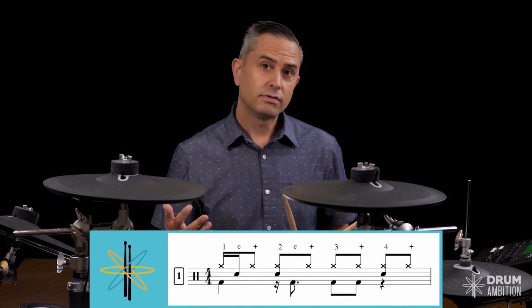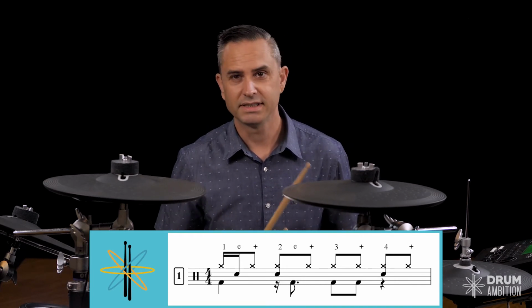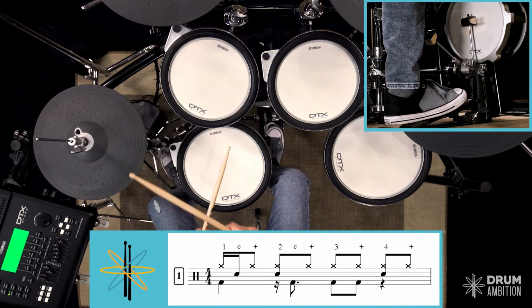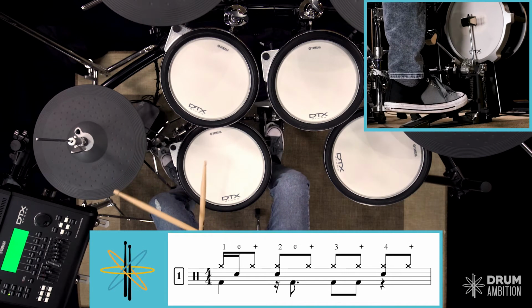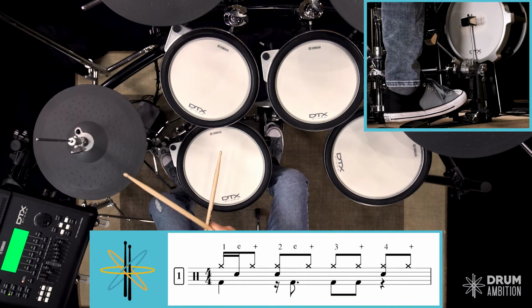So as usual, I'm going to play 2 bars of time very slowly, and I'm going to count out loud for you, and then we'll move over to our metronome example. So number 1, very slowly. 1 E and 2 E and 3 and 4 and 1 E and 2 E and 3 and 4 and.